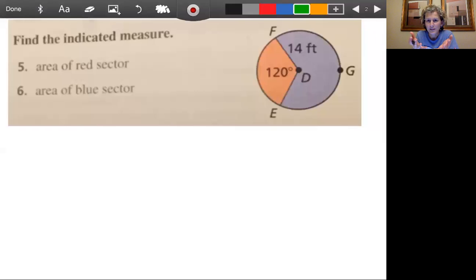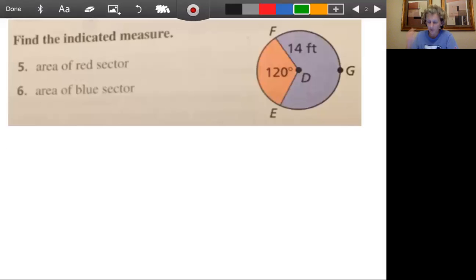For example, in this picture, they're asking you to find the area of the red portion and then find the area of the blue portion. These are called sectors. It's going to be the same concept as arc length, except this time we're going to find the portion of 360 that the angle measure is, and take that much of the total area. The red shaded part with 120 degrees almost looks like two pieces of pizza. But if I want to know the area of that, it's a certain percentage of the whole circle.